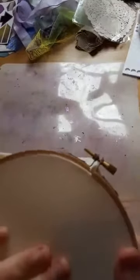So this is the hoop that you get in the kit. So basically it's got two bands of wood. So there's one and then an inner. So you just loosen this, pop the fabric between those two layers, and then tighten this back up. And you want the fabric to be as tight as you can, especially when you're working with wet media on it. It'll make it far easier for you to spread stuff if you can get it nice and tight.